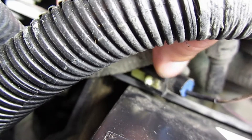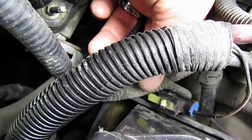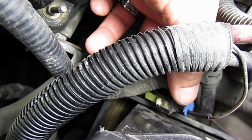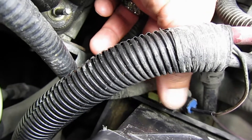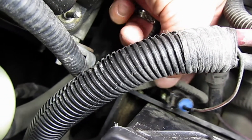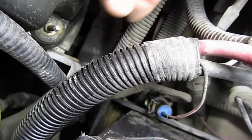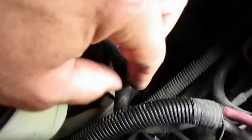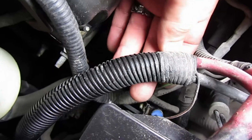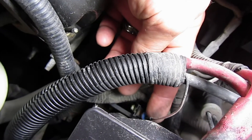You can kind of see I have some shrink wrap on there. I basically pulled the blue silicone out with a seal pick, soldered and re-spliced the wire, shrink-wrapped it, and put it all back together. Now I'm going to get a new clip and put it on there so the same thing doesn't happen. This wire here — the one that routes over the top by your power steering and heads over toward your alternator — that's the one that was bearing down right on top of my connector.